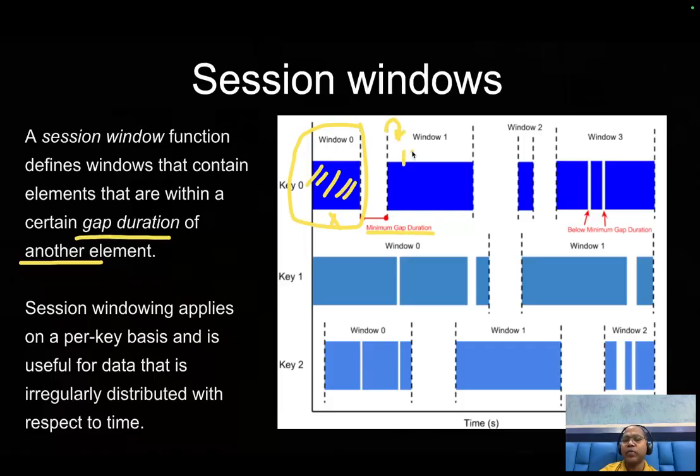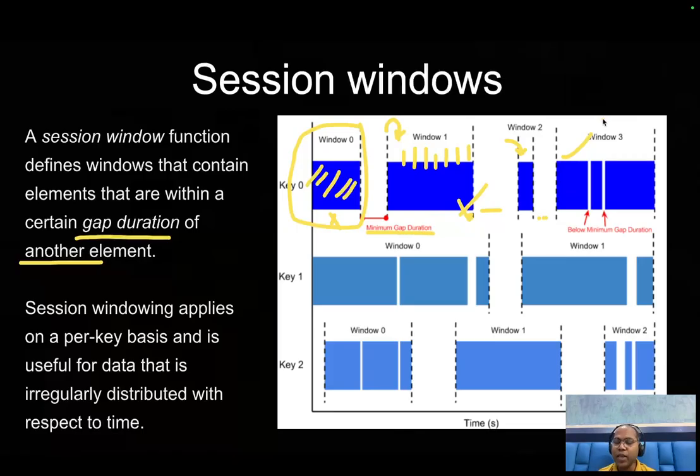All the elements coming within the gap are stored, and after the gap duration, if no element comes, it goes to close. Maybe after the gap, again a new element comes, a new window starts, and after that no element is coming, then again this window closes and just waits. Once a new element comes, again a new window starts.